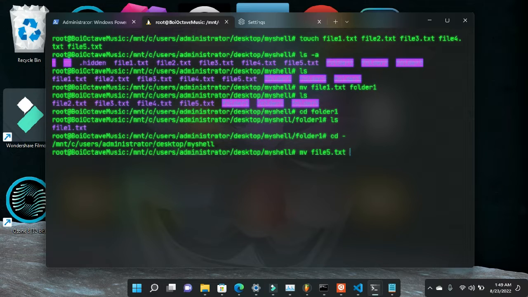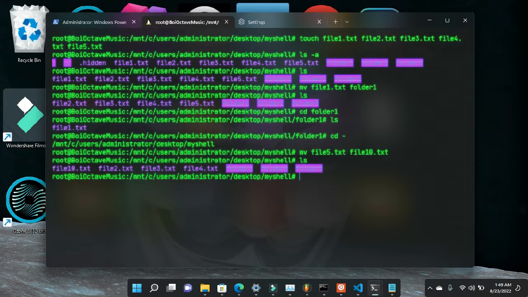But if you simply want to change the name, what we do is move file 5.txt to file 10.txt. Now click ls. If you notice, there is no longer file 5, it's now file 10. So that's how you rename stuff.